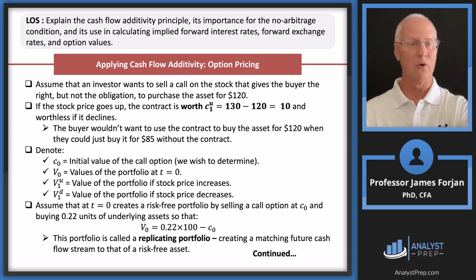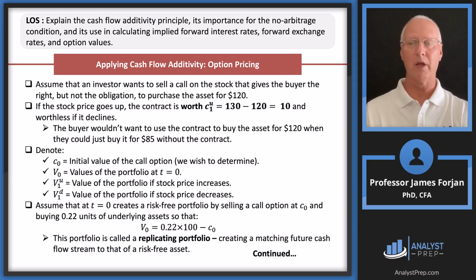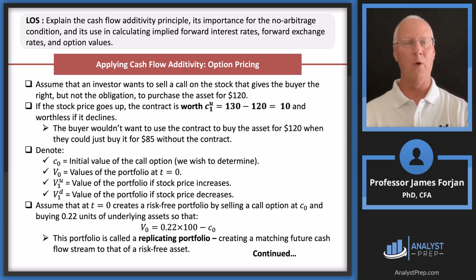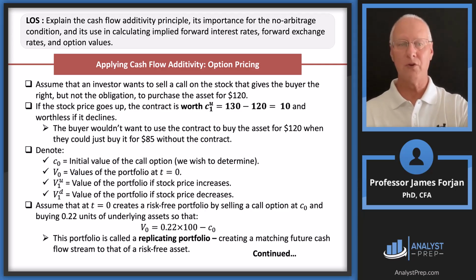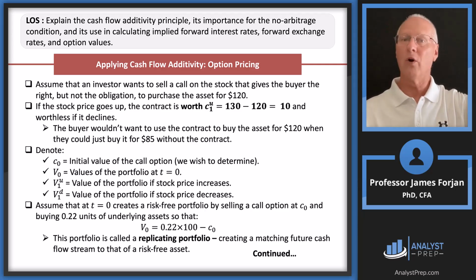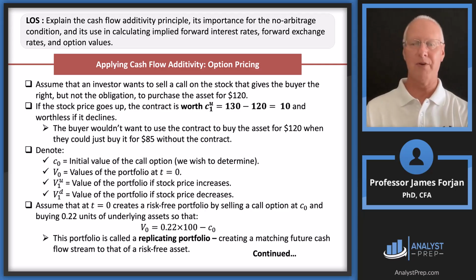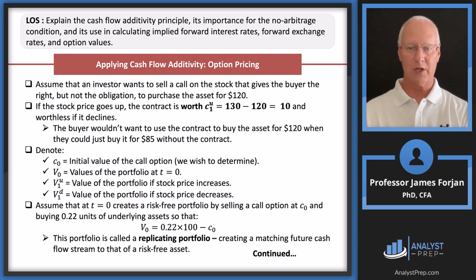But in this case, in order to craft a risk-free portfolio, let's suppose that I buy 0.22 units of the underlying asset. Now, you should scratch your head and say, okay, Jim, where did you get the 0.22? Trust me when I say we got the 0.22 from some math. We'll worry about that some other day. So just confirm that that number was not just made up. All right, so this risk-free portfolio is going to look like this.